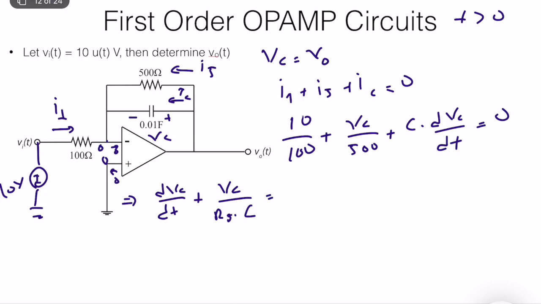It's equal to 10, 0.1 divided by C, 0.01. So this is equal to, it is minus 10. So let's write the differential equation: dVc/dt plus 1 over R5C times Vc, which is equal to minus 10 volts.